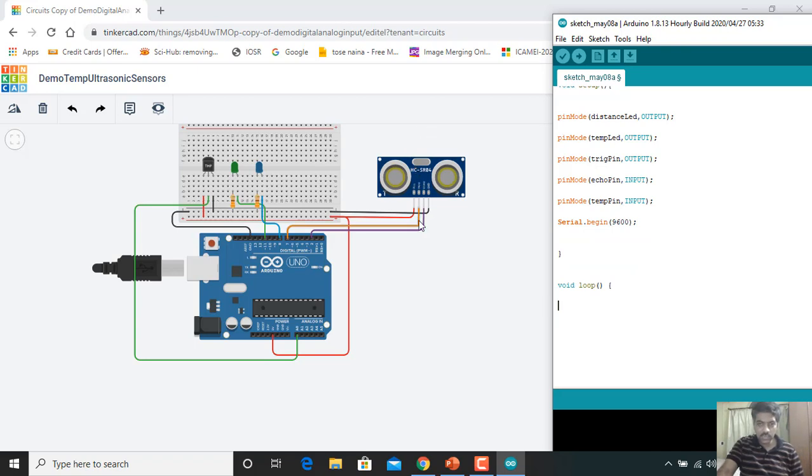So for that, we write digital write. That means we are giving certain output to the trigger pin. Digital write to which pin? That is the trigger pin.